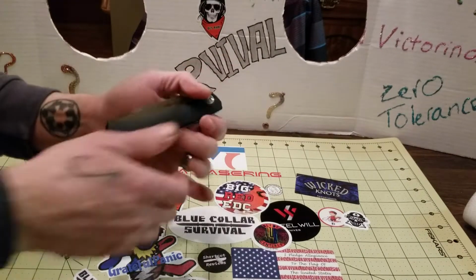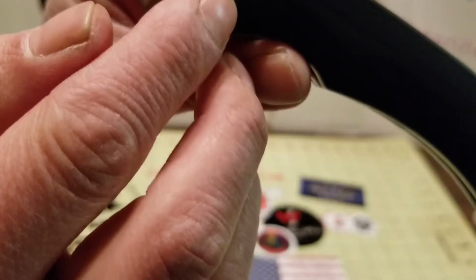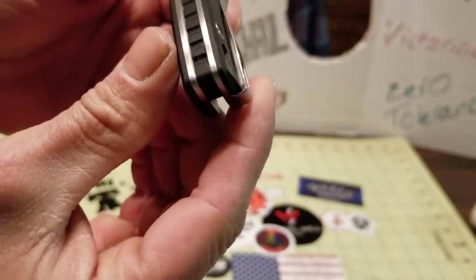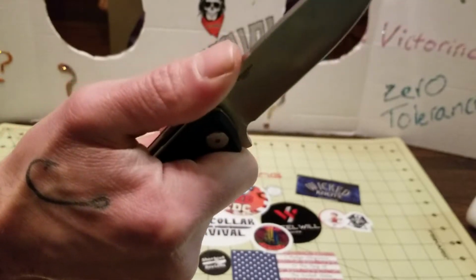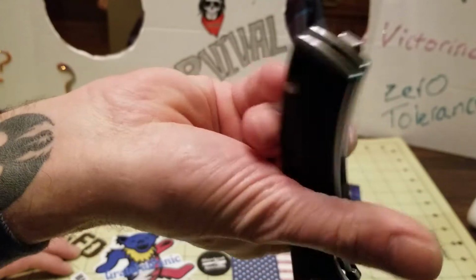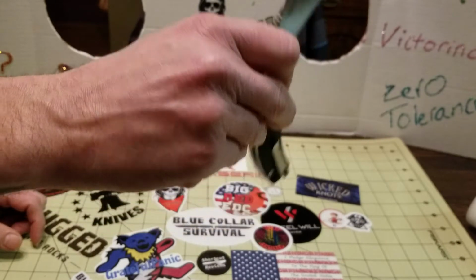This is a company I will be looking into because I do love the construction of this knife overall. Got nice lockup. G10 is finished really nicely. Like I said, that decorative pivot screw. Partial back spacer. Deep carry left or right. Got your lanyard tube. And it's on bearings. One thing I usually complain about, two things that I complain about a lot, are done well though. Jimping that is done fairly well. It gives a little bite on the finger. And a deep carry clip. And it's left or right. Oh no, it's only right side. So sorry lefties. Works for me, but sucks for you guys. Don't be left-handed. That's weird.